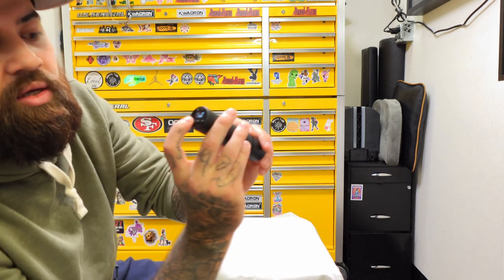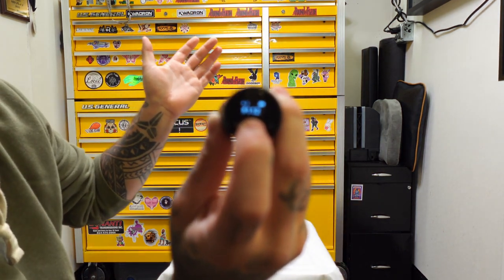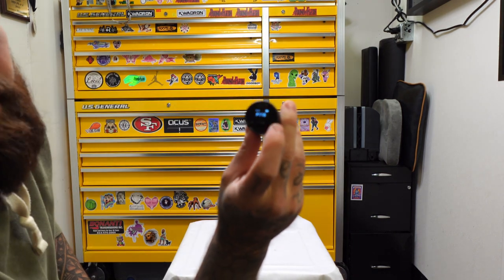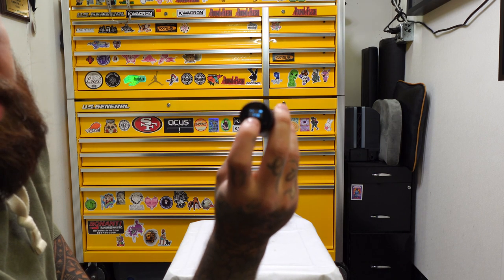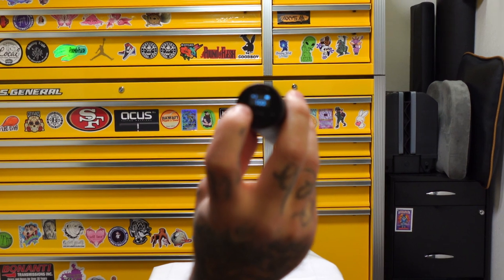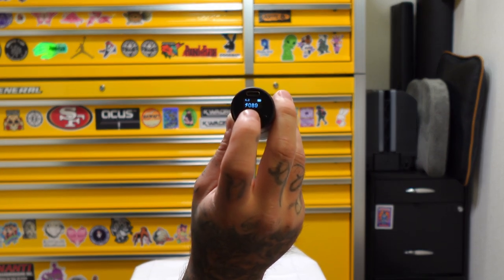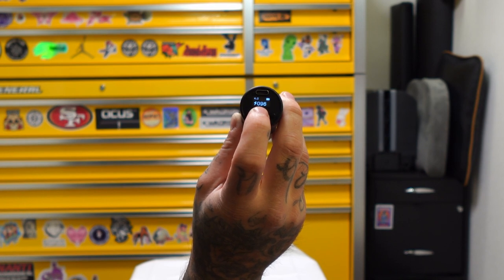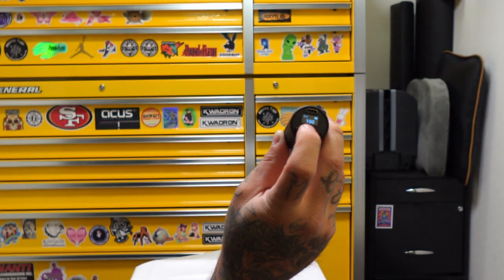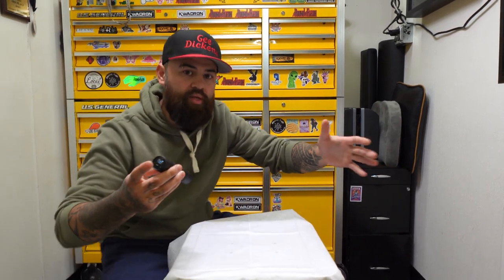If you go to turn the machine on — I'm just going to click the power button on — if I go to click the power button off, I'm literally on the same button. You've got a button here, button here, button here. If I go to click the power button it does work, but sometimes it wants to go up and down on the hertz. Unless you push it really hard, it registers as a button for the hertz to go up. I don't really like that, but it happens — it's one of those things you kind of get used to, I think.